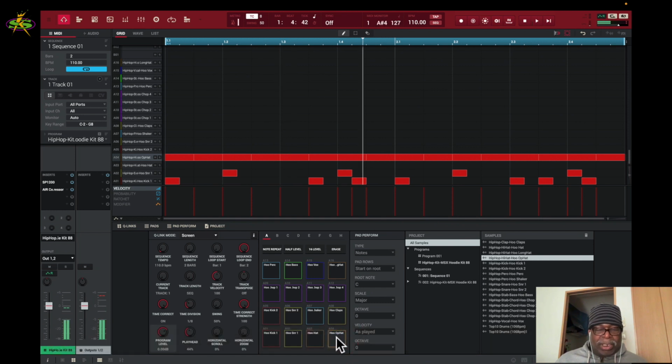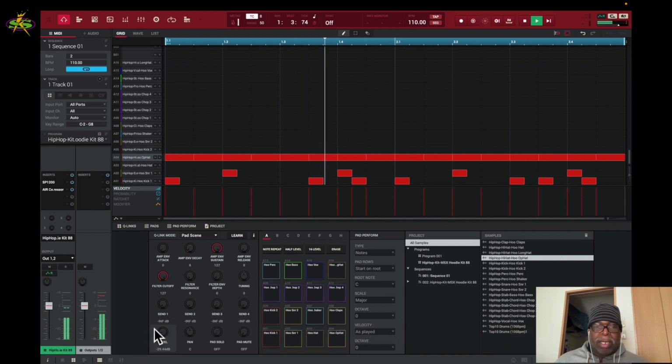So what I'm going to do now, I'm going to grab this thing and bring this down. But first, I'm going to go right to here, go down to Program Scene, and then bring it all the way down and play it. Okay, we got something now. I'm going to make sure it's in time, like a little metronome. Okay, that's pretty good. But maybe I want to pitch up the drums a little bit or down.